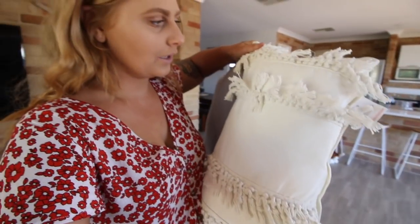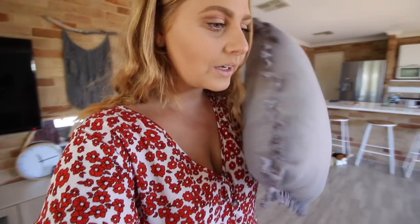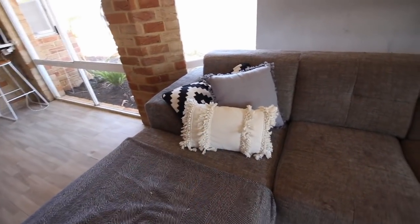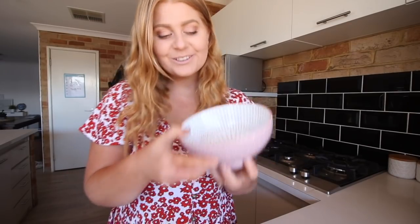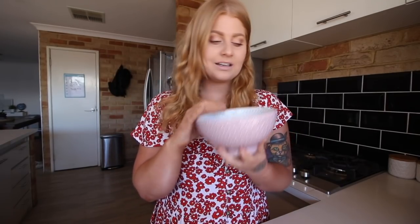I just got back from the shops. I did get two cushions — I got the white one from Kmart that I didn't do a poll for because I knew I really wanted it, and I obviously got the nice gray one. I just need to decide if I'm going to put them on the bed or on the couch. That looks so good, I'm so happy with that. I ended up getting two bowls to go with the one I've currently got. This is the one I've got in my kitchen — it's nice and bright blue, so I'm glad I didn't get another blue one. I ended up getting a nice black one and also this beautiful pink one — kind of pinky purple. I really like the dots inside and I think these bowls are just stunning.